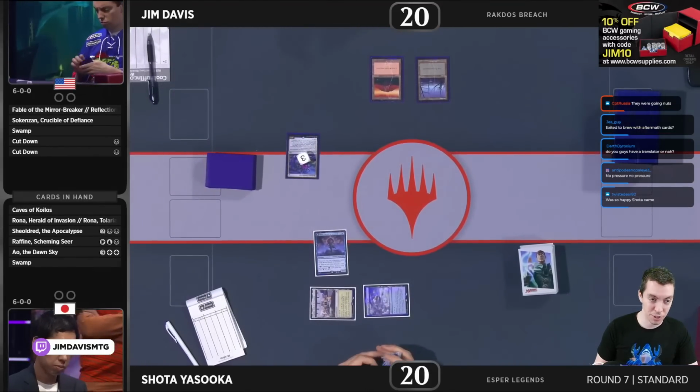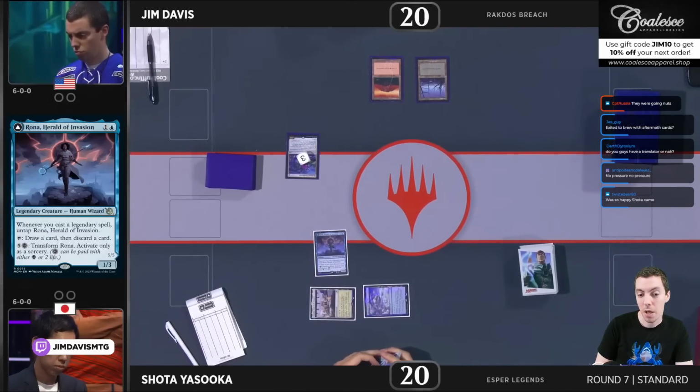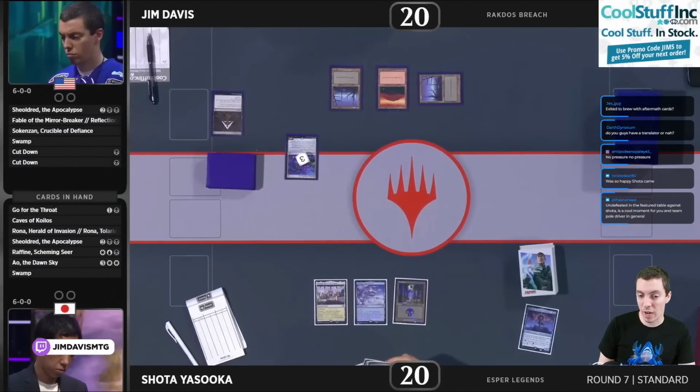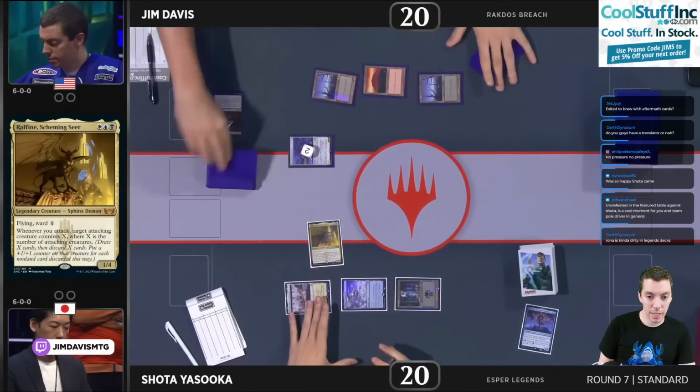We'll see the hands now because now we're on the main stage. We get face cams and the hand cams, which is great. So Buster for me, Rona for Shota. I draw Cut Down and say go, which is pretty cool. Great draw for me, obviously, being able to Cut Down and still draw off my thing. Here's the Raffine. I draw off the Buster.